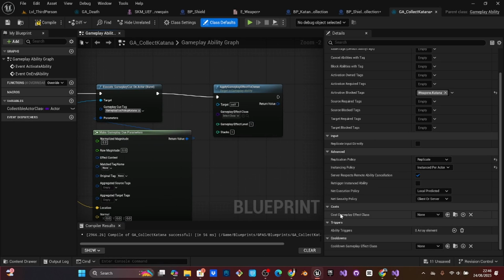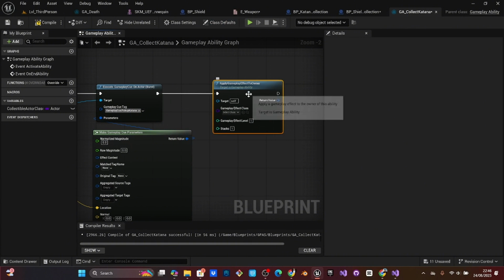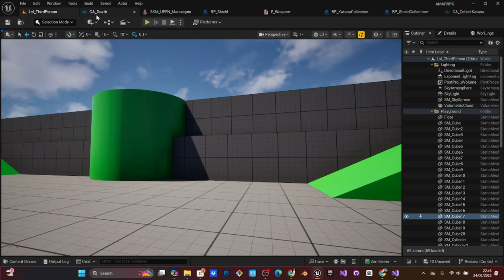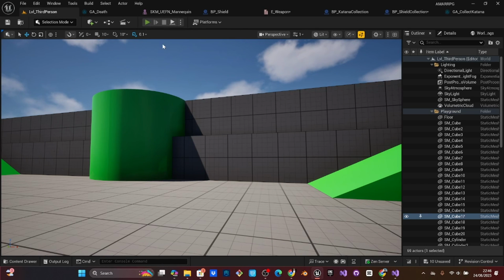So for gameplay effects, you're getting it here now. And again, GE collect katana. So let's just test it before anything happens.